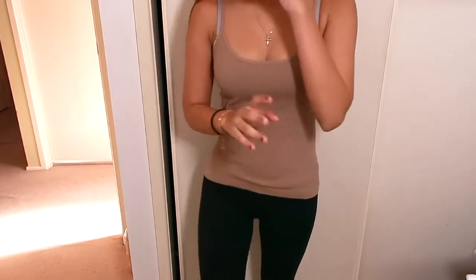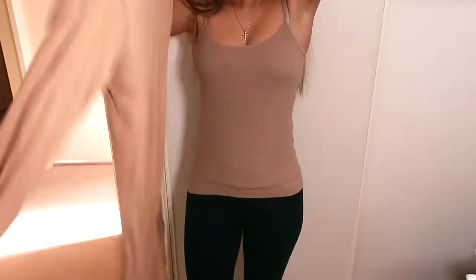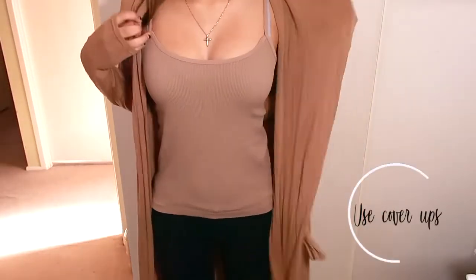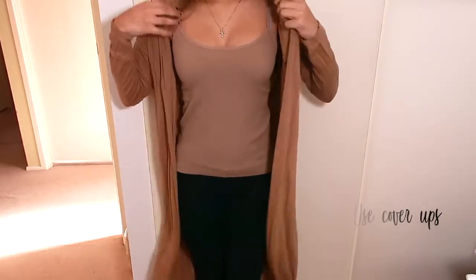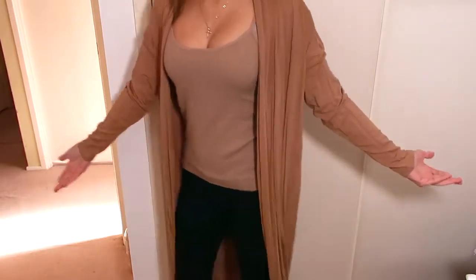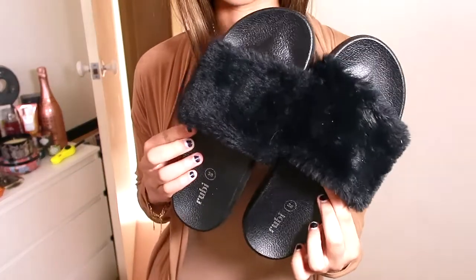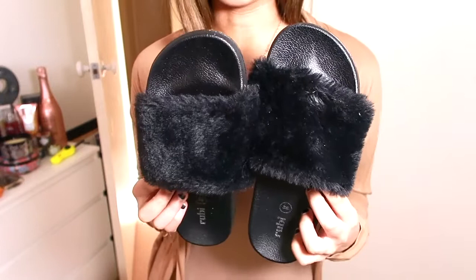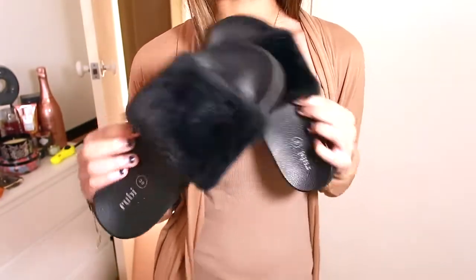And what I am going to do is, first of all, you can 100% dress this up with just a shawl or a jacket, kind of cardigan like this. This already kind of dresses the look up as it is, and I think it looks super cute already. And then for shoes, I have these slides here, and these are from Ruby Shoes or Typo, Cotton On, and they're just furry and they look like the Rihanna Fenty.